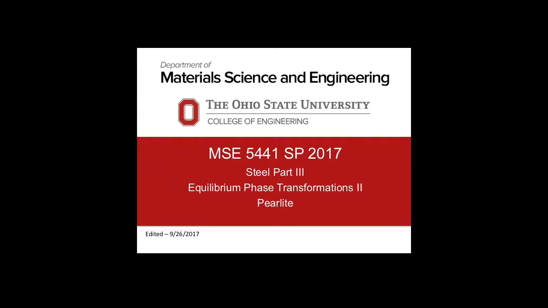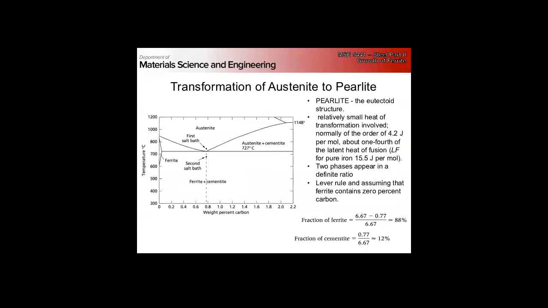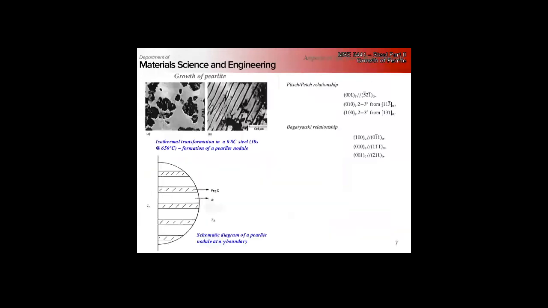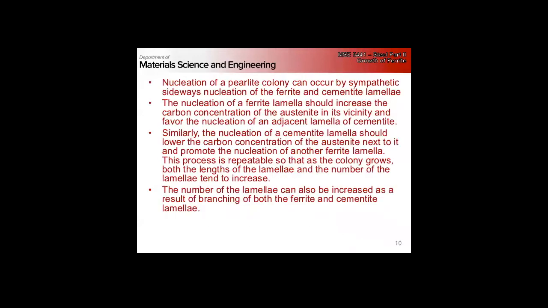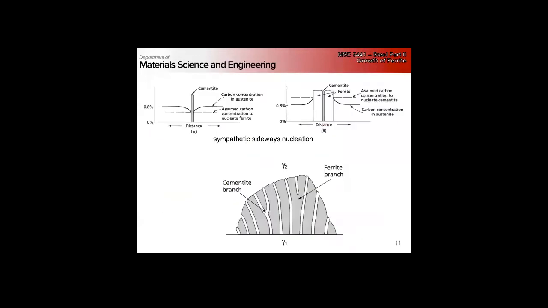I want to hit one quick point. What I think is the key, the main idea behind ferrite, and because I managed to confuse myself last Friday, I want to reiterate. I thought I hit it pretty clearly in the recorded lecture, but I want to hit it again real fast. And that it's a pearlite colony, right?